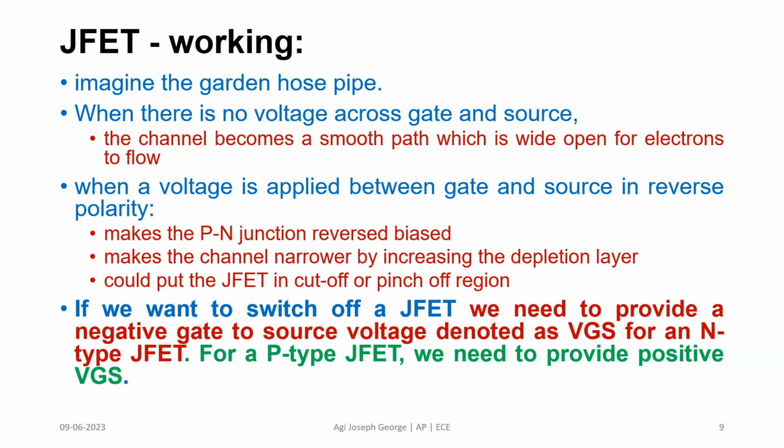But imagine you are applying a voltage at the gate source. In positive polarity, there won't be any change because that is the maximum channel that you can have. But if there is a reverse polarity, that is, you make the gate and source reverse biased. When you're talking about an n-channel JFET, you have a p-type gate and n-type source. So the gate is given a negative voltage with respect to the source. What happens is that it makes the channel narrower because the depletion region tries to become widened. So hence you can understand that.